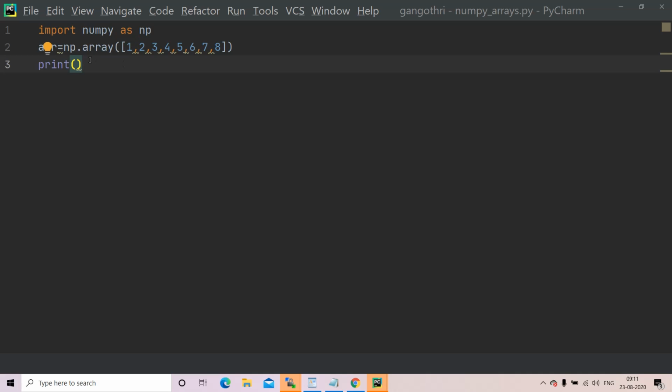Remember that as in strings, lists, tuples, etc., in arrays also indexing always starts from 0, and from the reverse side the indexing starts from -1. We have already seen that in strings and all other sequence data types, right? Now I'll print the 0th element of my array.